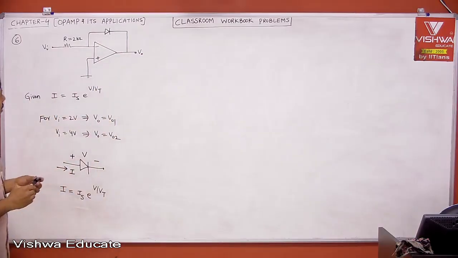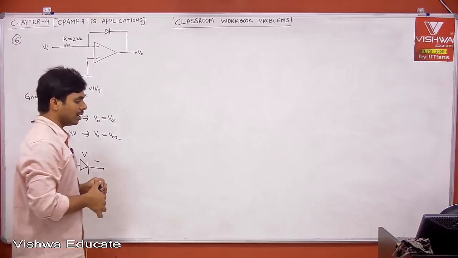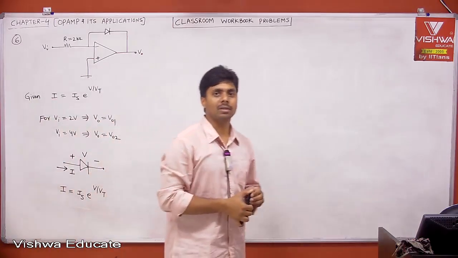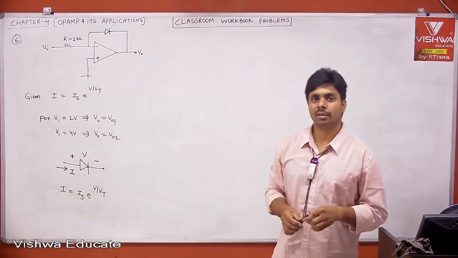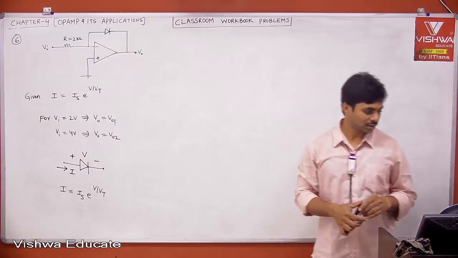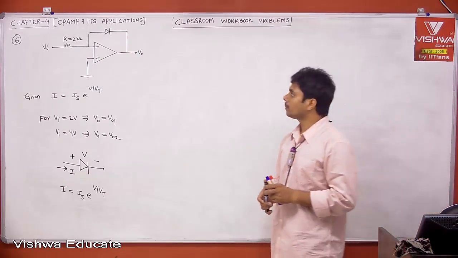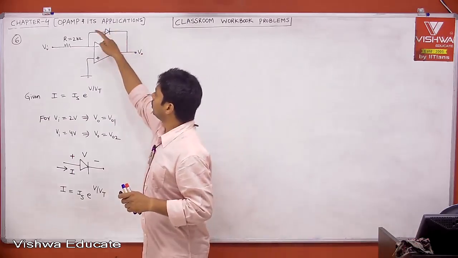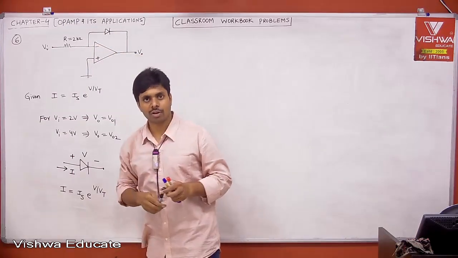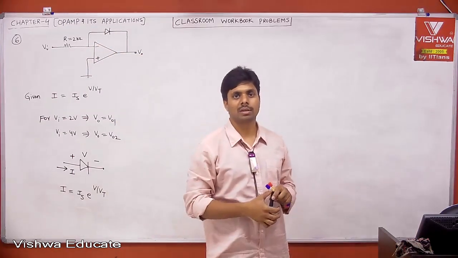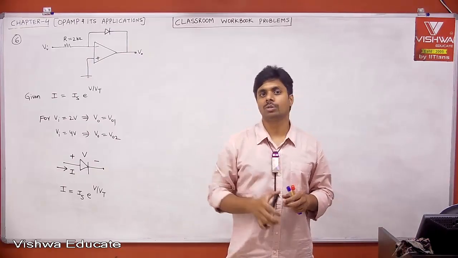First of all, whenever a circuit is given, I told you, right, is it negative feedback or positive feedback? Tell me. Negative feedback. Why? Because there is a path from output to input, right? That's why you are saying negative feedback. Am I correct? Yes, I agree with you.